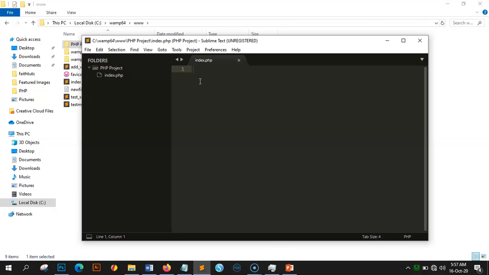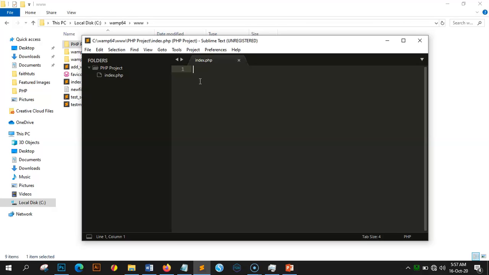You can save it as new file.php. It doesn't matter. You can save it as test.php, but it is most preferred to use index.php if it is the first file you expect your site visitors to see when they visit that website.